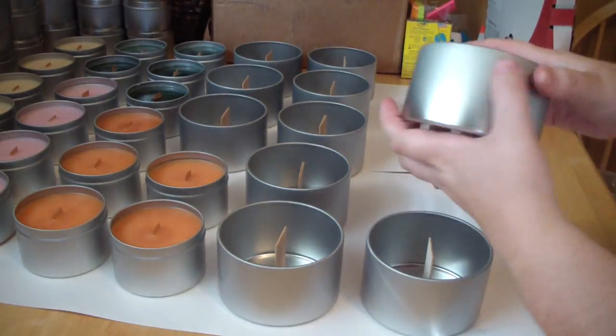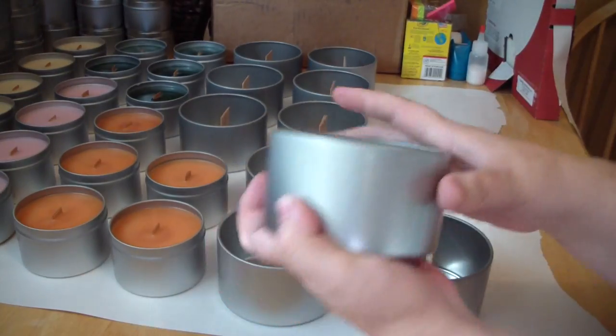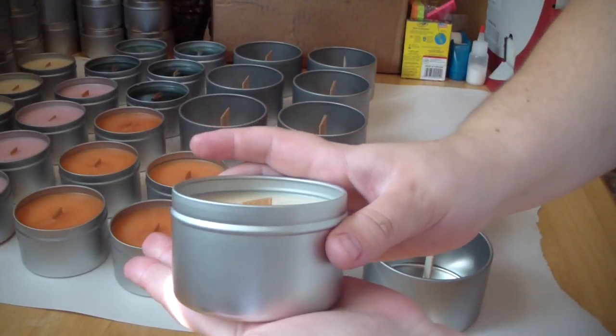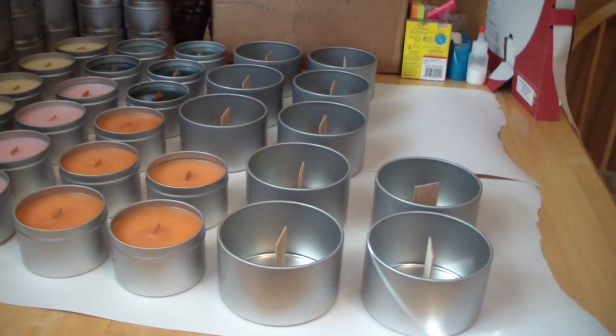I cut them all at an angle. All of my wicks are cut on an angle, which, let's see. This one, you can see it better. The wick is cut at an angle. And I put them in the little tabs.